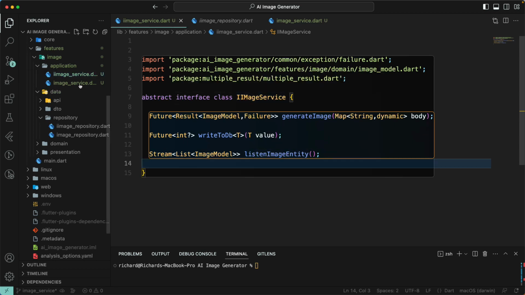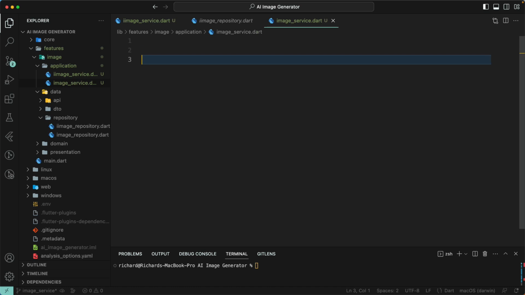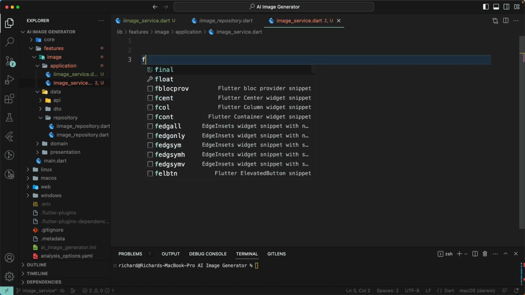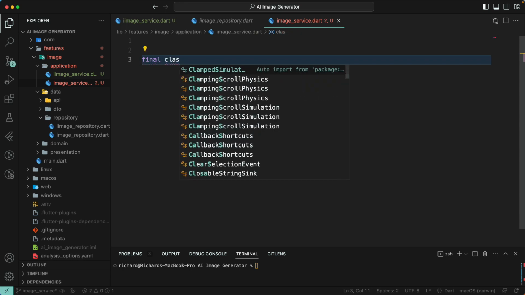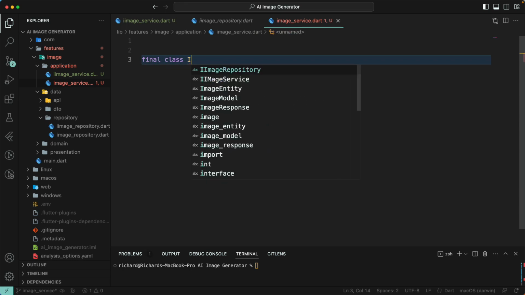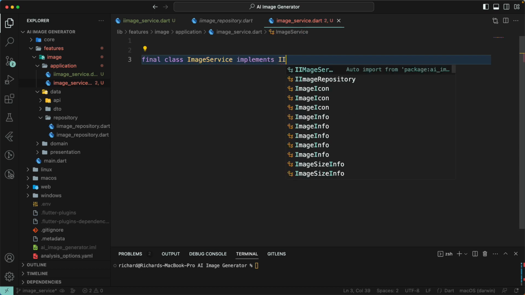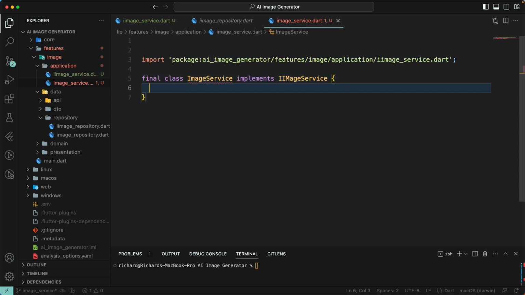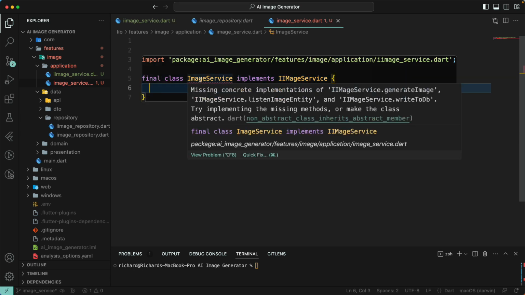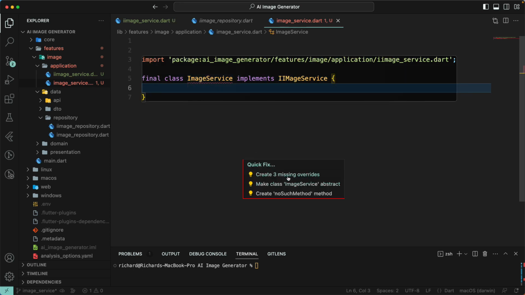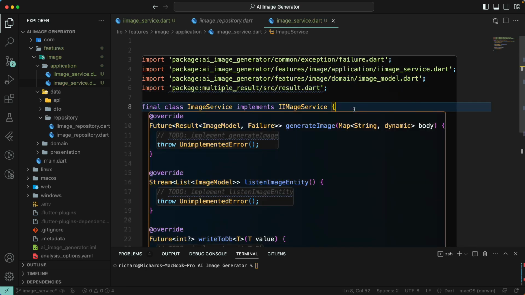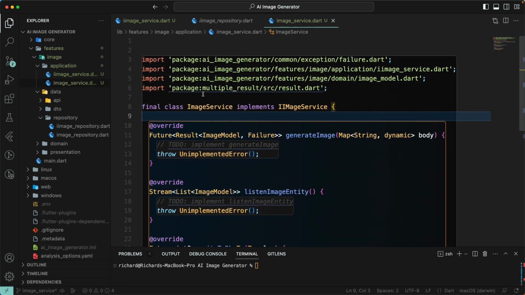And once we go back to the image service, let's go and create the class over here, or we'll make this one a final class over here, class ImageServiceImpl, and that's going to implement our ImageService over here, which is the pure interface. Now we need to go and override the three functions or methods that we created.